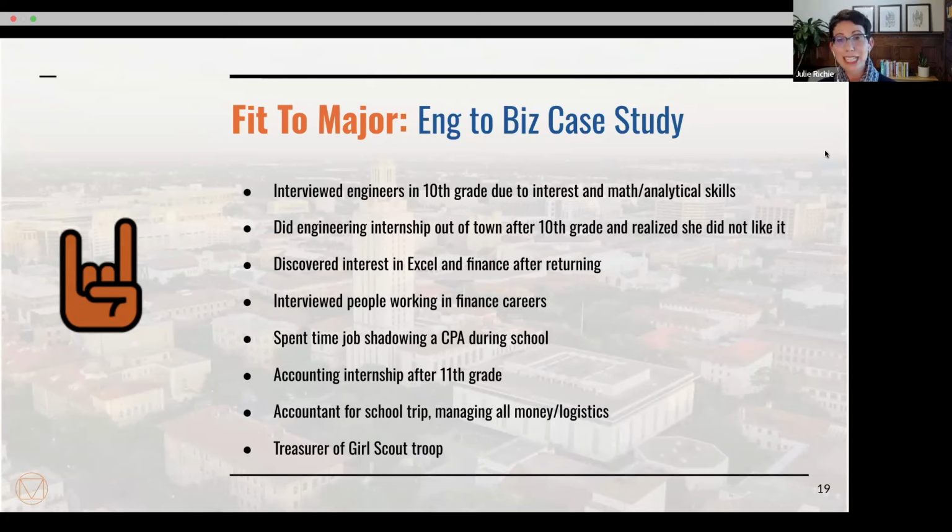But even though she didn't discover her dream job, she built those skills. She got out of her comfort zone. She was in the professional world. She developed some confidence, and that gave her the confidence to voice that she didn't think engineering was for her. She wanted to explore other ways to share her love of math and to investigate it. Then she discovered finance while doing a project for a class where she had to use Excel. Her dad taught her some tricks and shortcuts, and she immediately loved Excel and was like, wait, this is what I can do with math.